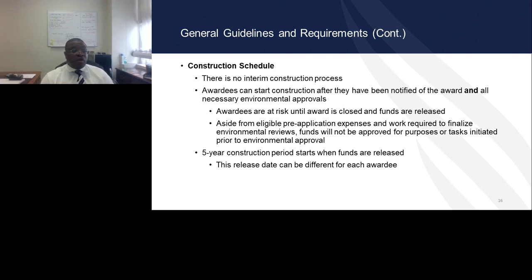However, if an awardee elects to start construction after all environmental approvals have been secured and concluded, then the awardee is certainly free to do that. However, the awardee is proceeding at their own risk until the award is closed and funds are released. If for some reason the award is not closed and funds are not released, the awardee is still on the contract, and the awardee will be responsible for those costs.